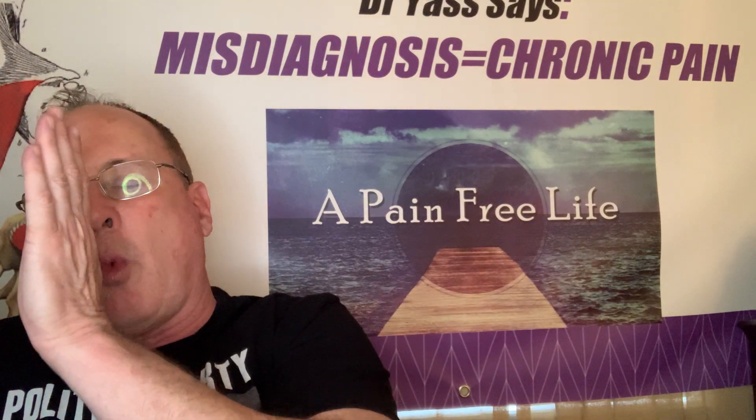Then we move our nose from over the foot we're standing on to the foot that we just moved and are now weight-bearing on. Then we bring the foot back. It's two distinct steps. We have our weight over the foot we're standing on, we move the foot out until the outer ankle meets the outer hip, we put that foot down, shift our nose over the foot we just moved, then bring it back. It's a continuous flow — you just put the foot down and then move it back.